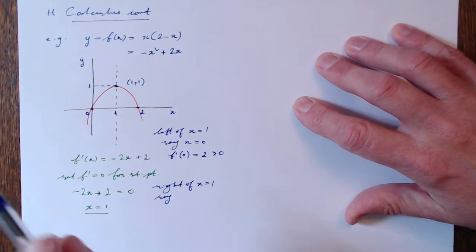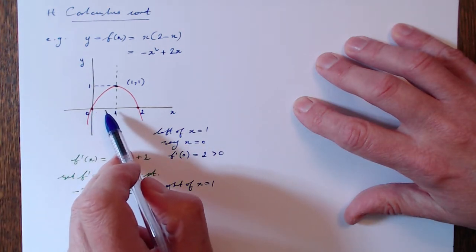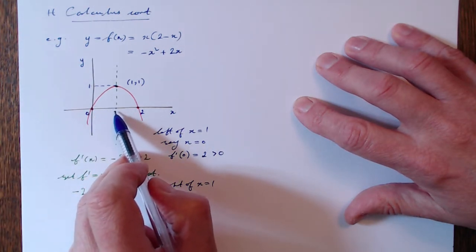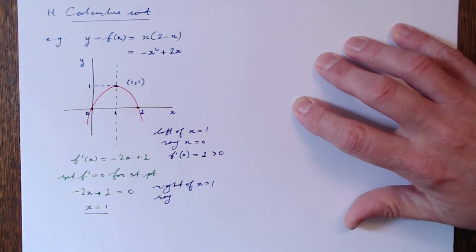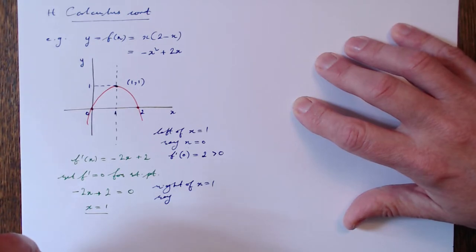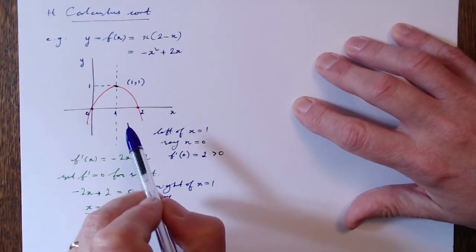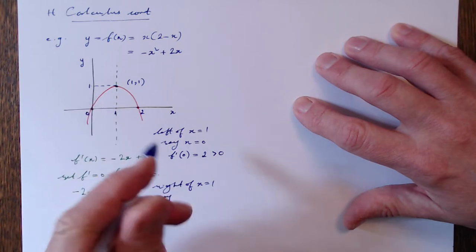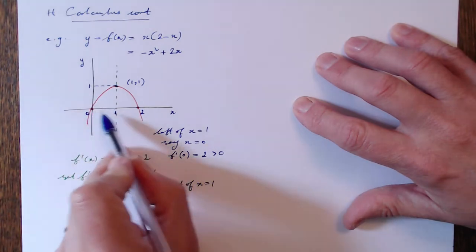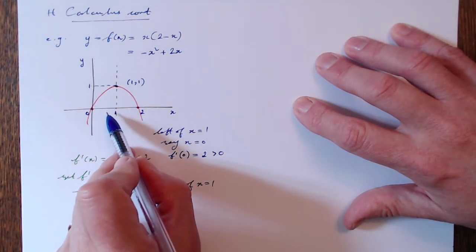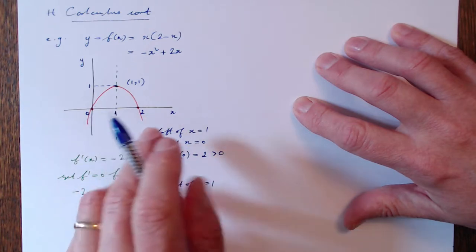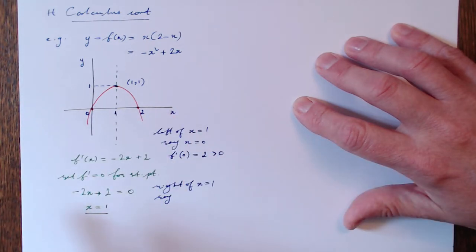Because you can choose which value of x you want to look at. It just needs to be close to the value of x that shows you where the stationary point is, because if you have a function with more than one stationary point, in determining the nature of the stationary point with this method, you mustn't stray too far away from the stationary point, otherwise you may end up on the wrong side of another stationary point and then all hell will let loose.